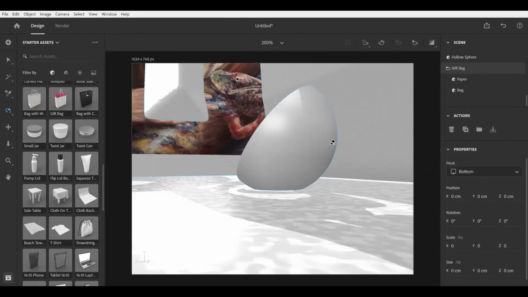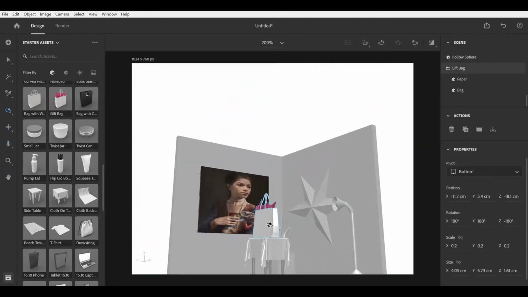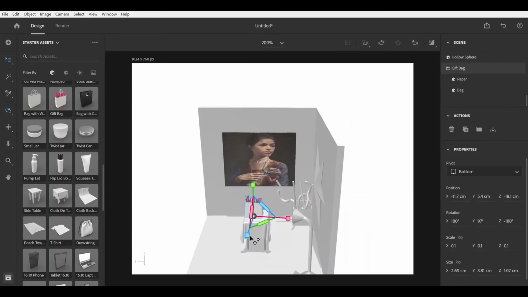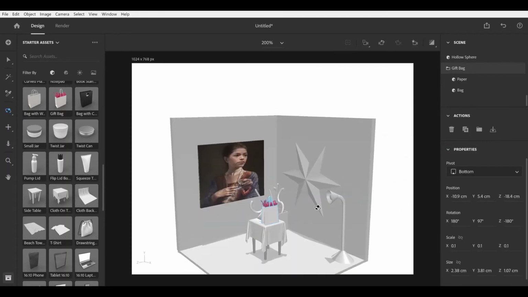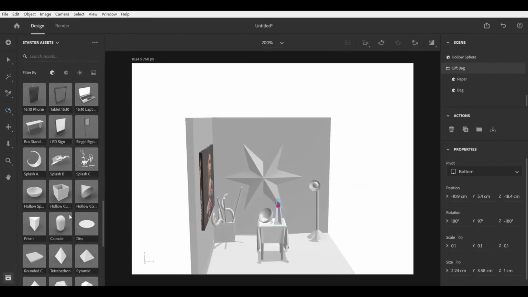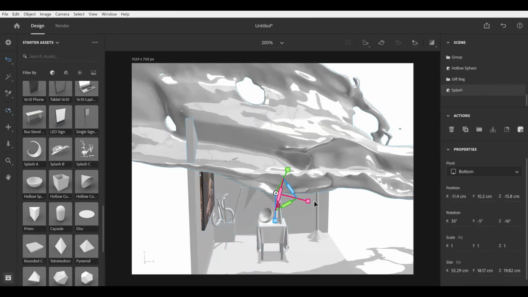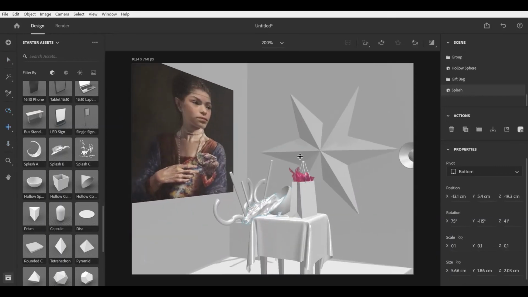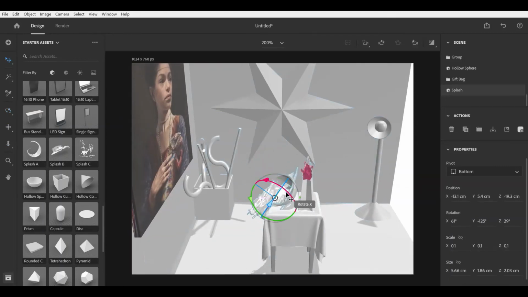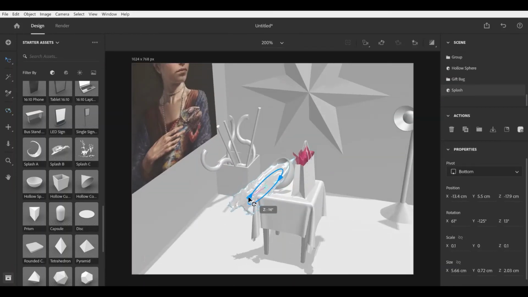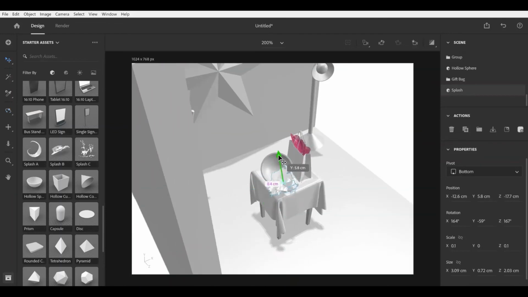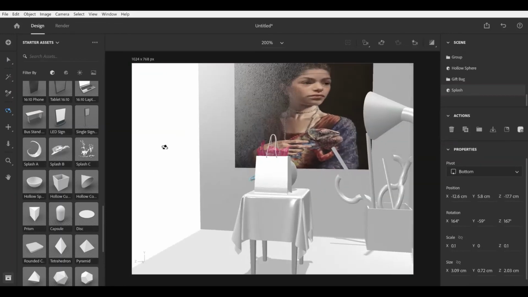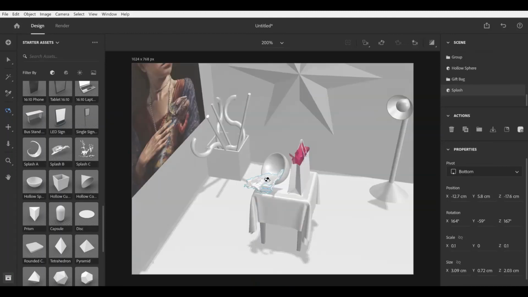Got rid of that cup, and instead of the cup, I added a gift bag because I wanted more than one thing on that table. So they already have that gift bag there, which is nice. And here I'm adding the splash. So they had splash A, B, C. This one's splash B. Super cool. And I'm rotating it and sizing it so it looked like it's liquid coming out of the bowl, because it tipped over. And it fit really nicely. Like it looks like it's falling out, which is really cool.